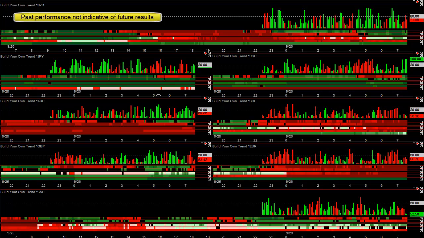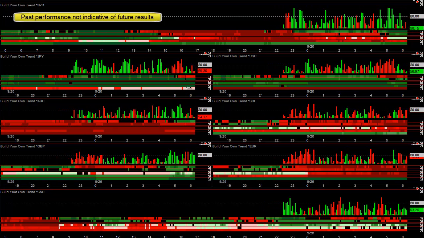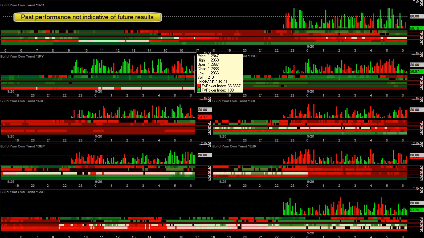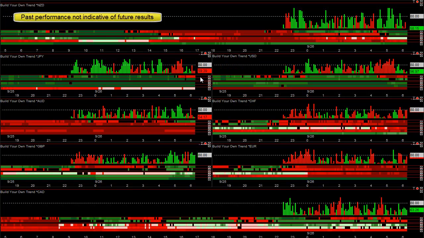So let's find, at this point right here, we're anticipating the trend coming back, 6:20. Which one's strong? Which one's showing weakness? Well, the Swiss and the Euro at 6 o'clock are both already weak. So if some strength comes back in the yen, these are already weak, and they just kind of went weak for 30 minutes. They weren't weak for 4 hours. If they were weak for 4 hours, I would not want to take it because it's already gone down too far. It's more likely to pull back.